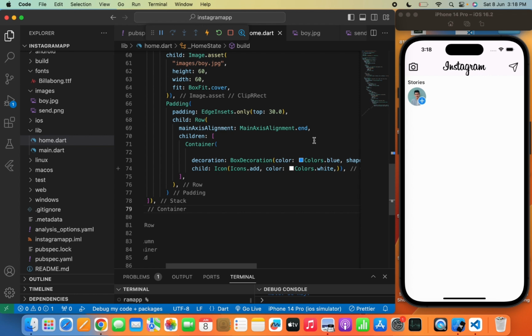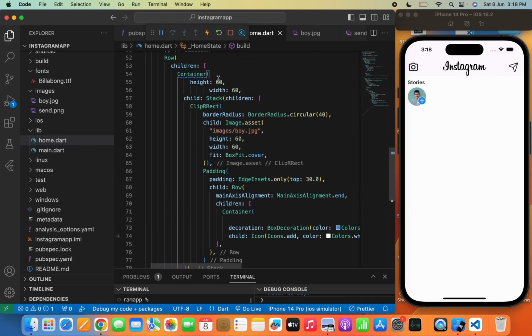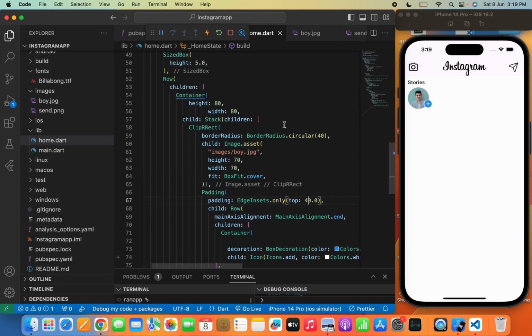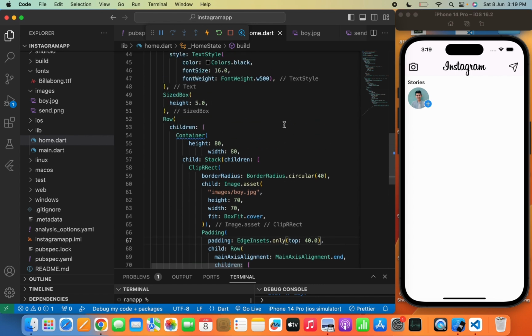If you want to push the icon more over here, it will not go because of the width. We need to increase the width. For that I will simply pass 70, and here you can see that we have successfully pushed the icon. So here you can see that we have created an add a story section. While pressing this image, the user can simply upload the status.